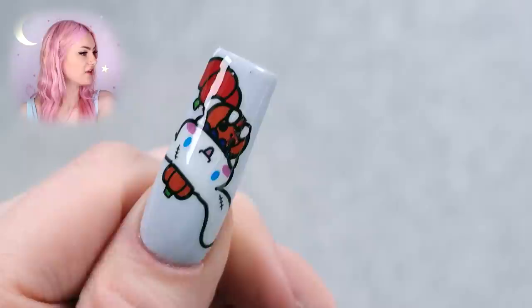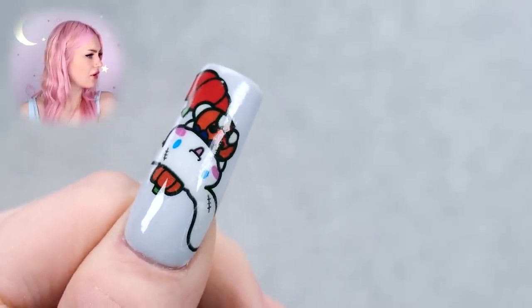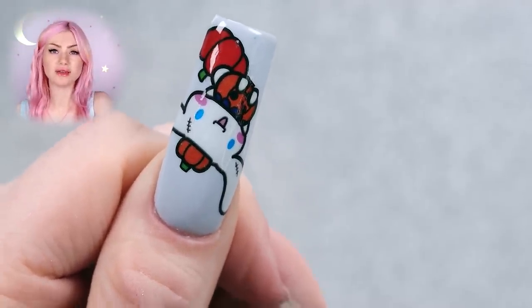Listen, I love this lamp. It's an Enel Couture one. I feel like it works great. The only thing I don't like about it is the cord is not long enough. Here's it cured, so I feel like you can see a little bit of the wrinkling from that, but overall, it looks really, really good. I'm so happy with it. That is a tip I will absolutely use again. Where is my pulling gel?